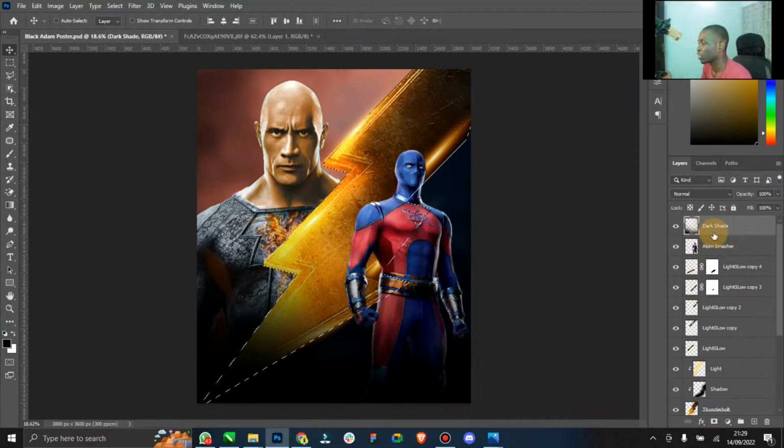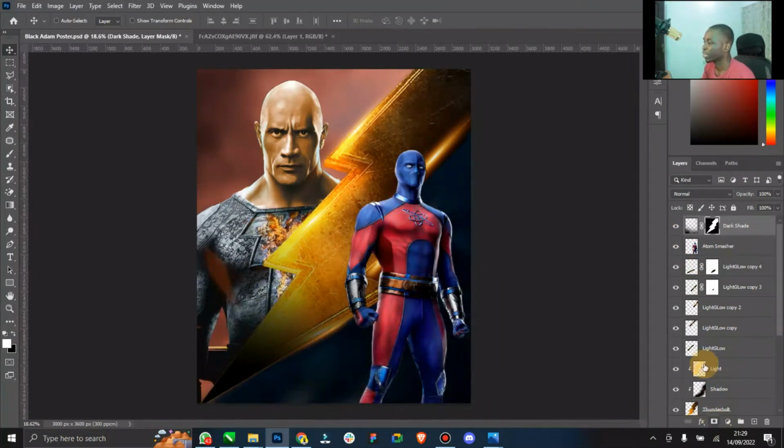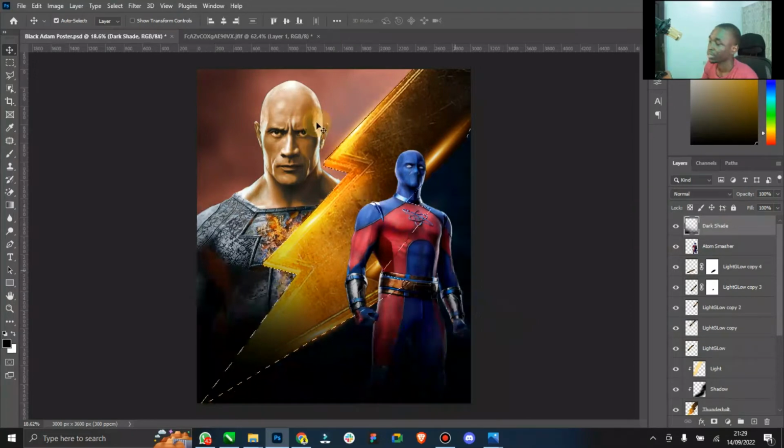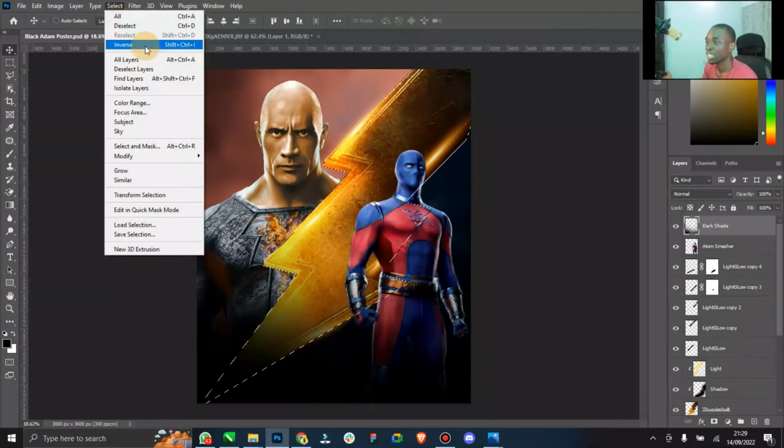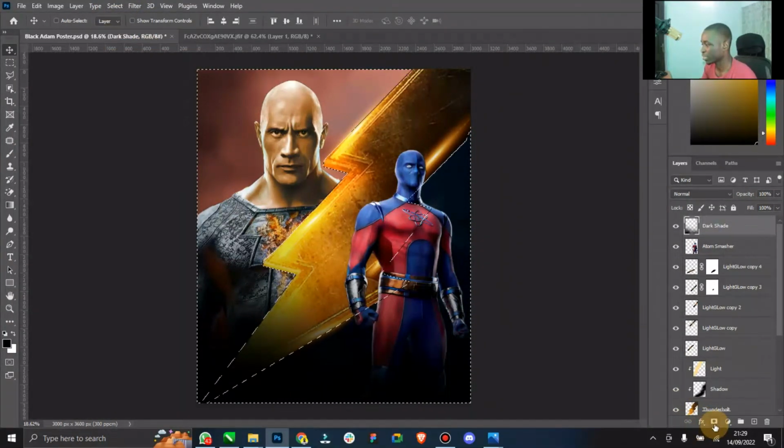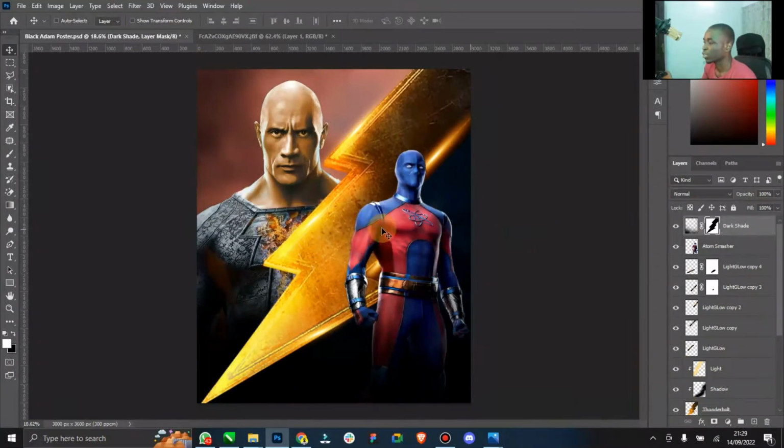And when you click on the shade, that's the dark shade that we just painted, go to selection, inverse it, then click on layer mask. So what it does is it takes away the selection of the thunderbolt from the shade. So the shade does not affect the thunderbolt, it only affects every other thing. And that's what we are actually looking for.